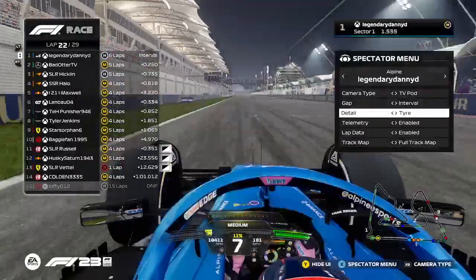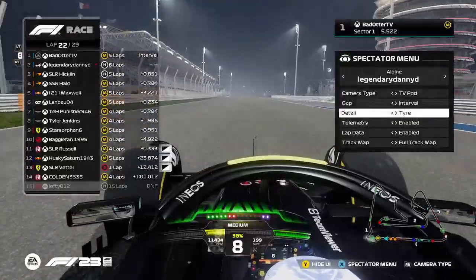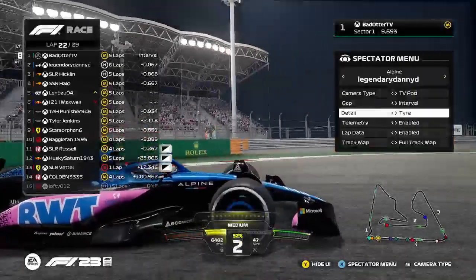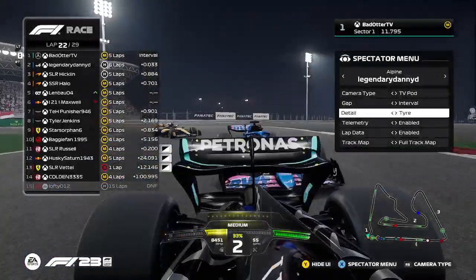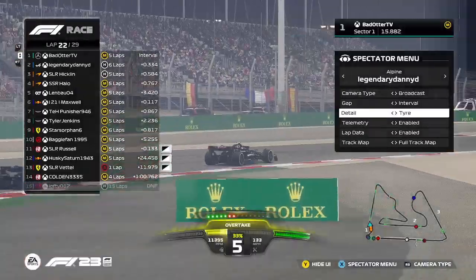DRS wide open. Legendary Danny D has used most of his ERS. Through goes Bad Otter and he takes the lead. Danny D's going to try and hang it round the outside here, but he gets just squeezed out of room a little bit. He's going to have DRS to come back at him here.